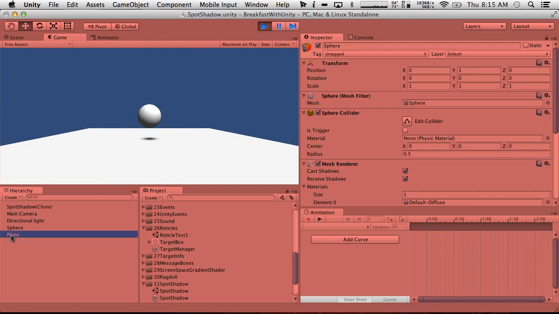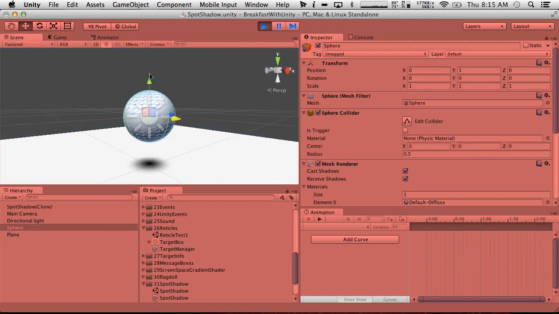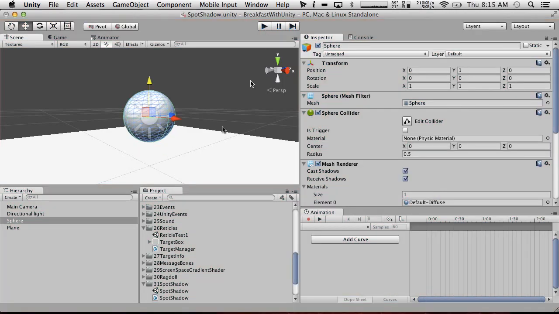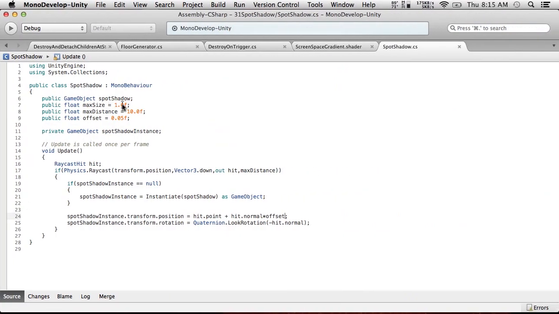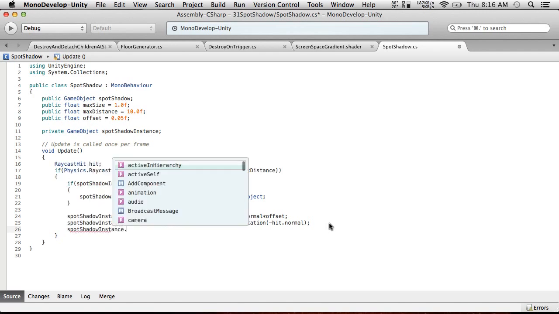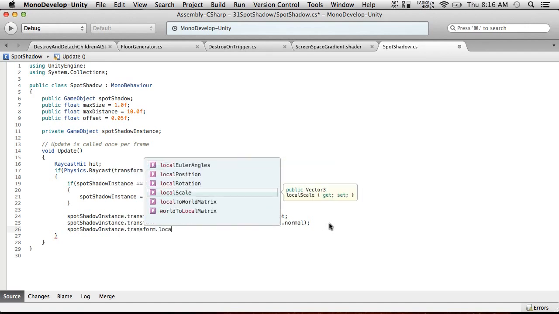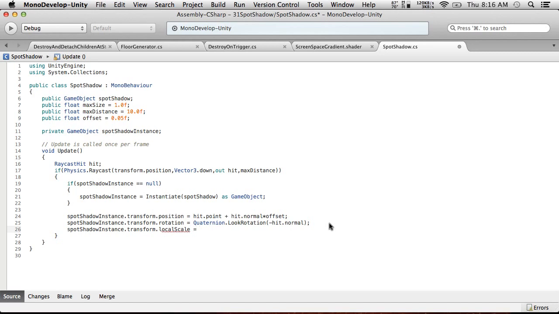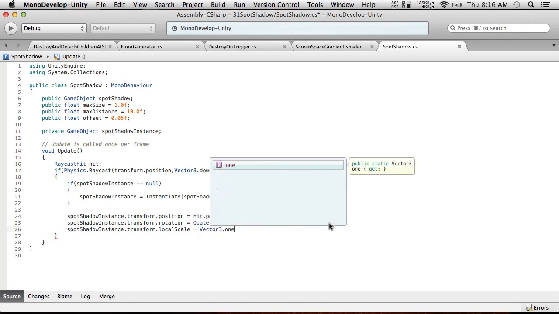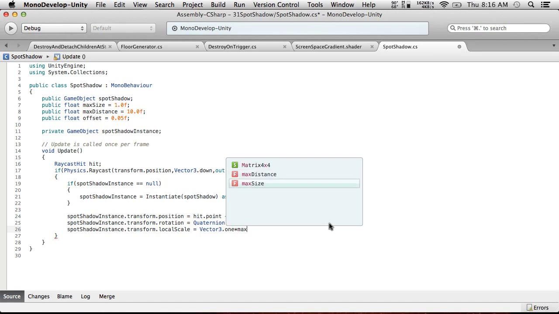So first of all, our drop shadow, just because of the way that the default particle is, we need to make it a little bit bigger. So we have this max size. We didn't actually use it anywhere. So let's multiply this in. We're going to make the spotShadowInstance.transform.localScale equal Vector3.one times our max size.